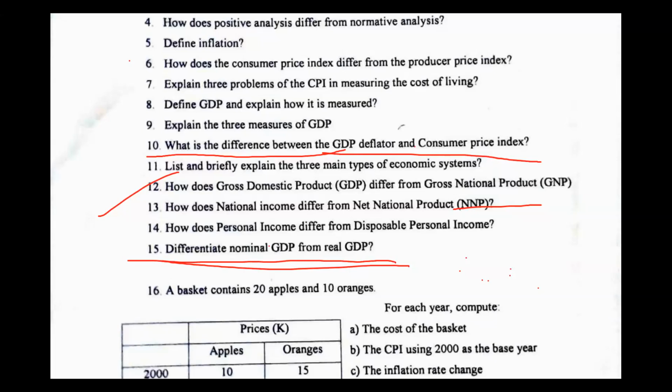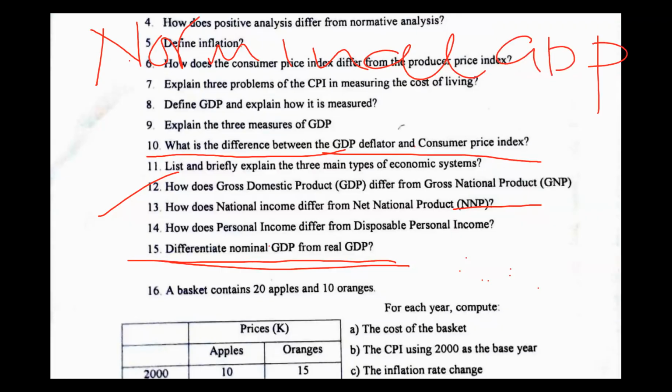Okay, so nominal GDP. This one measures the final value of goods and services, especially using the current year prices, okay? The key word is that it uses the current year prices. We are looking at the production, how much we have produced now. Those things that were produced in terms of quantities, we also multiply them by the prices.